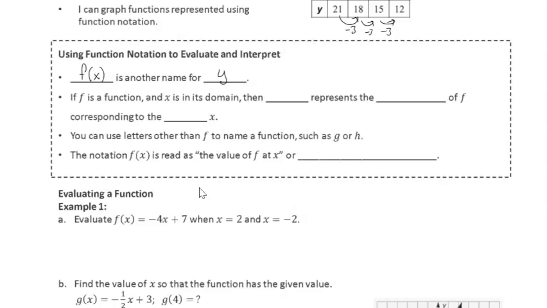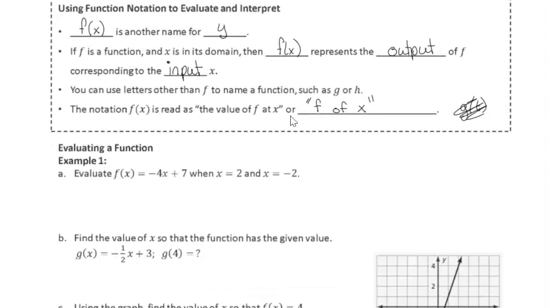So if f is a function and x is a number in its domain, then f of x is the output that corresponds to the input of x. So the input is x. Notice it's in the parentheses right here. It's the input. And so f of x, the whole thing, is the output. And like we said, it's read as f of x out loud. Or if it's different letters, like let's just say it's this, we'd say g of t, just as an example.